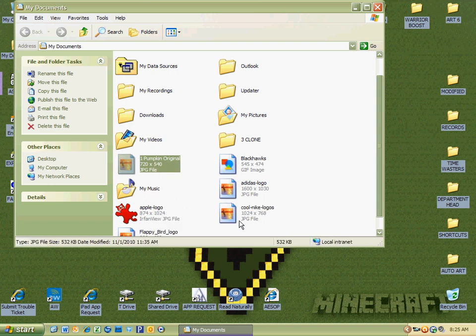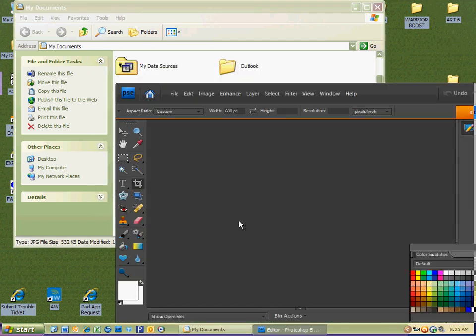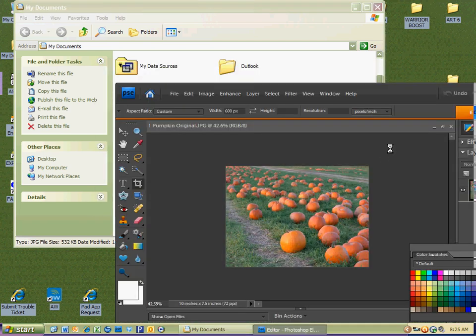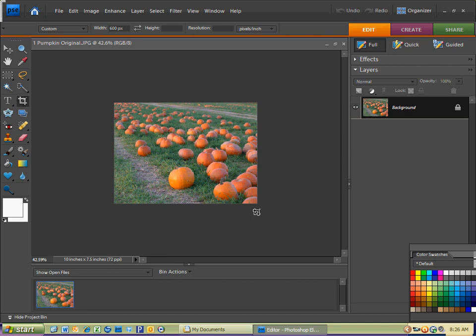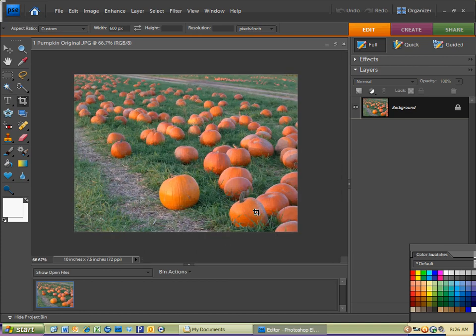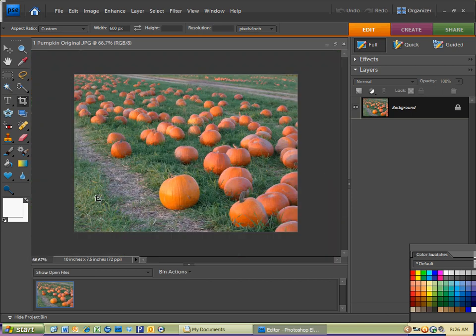All right, so the Pumpkin Original is going to load up in Photoshop Elements 7 is what we're using. And when we look at the image, it's going to look kind of bland, kind of like eating British food. So I'm going to go ahead and retouch it to make it livelier. I'm just going to double-click right here on the bar to make it fit my full screen. Hit Control Plus to zoom in a little bit. Hold down Control and hit the plus. The plus is by the backspace, in the upper right corner of your keyboard. So Control Plus, okay, Control Minus to zoom back out.